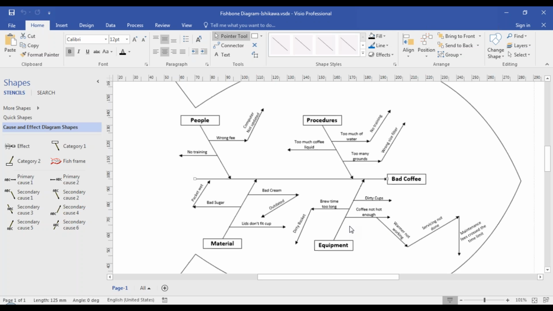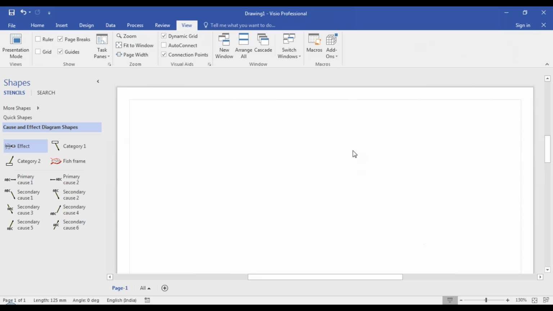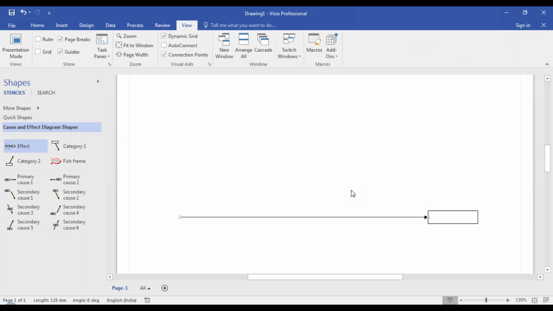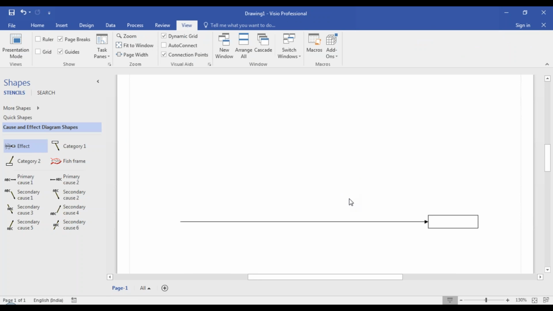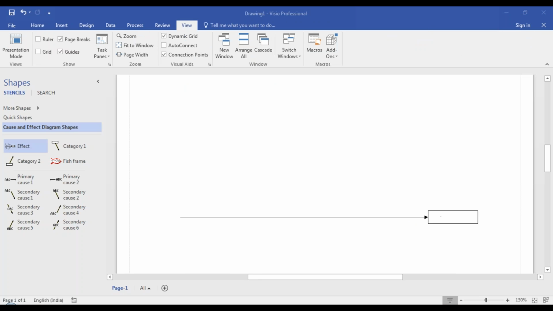Plan it first, then create the structure within the fish, and then place the fish frame on the structure. So first is the effect. I've taken the effect and I would call it bad coffee. So that is the effect of the problem.